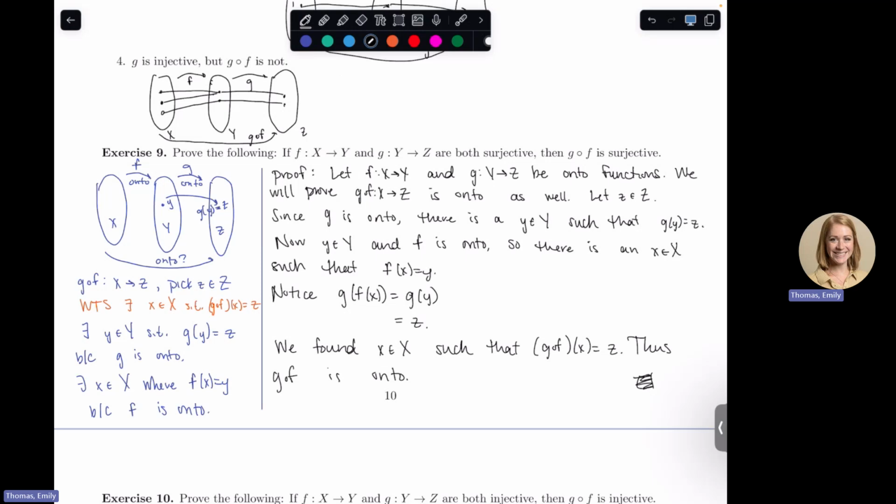I have a fair warning for you. I do not have enough space on most of the things we're going to do today in your note packets. But I didn't know that till I tried to fill in mine and couldn't fit what I needed to in the space I had provided. So that'll be a fun little adventure. Do you have any questions about exercise number 9 on page 10? Does this make sense? Yes. Okay.